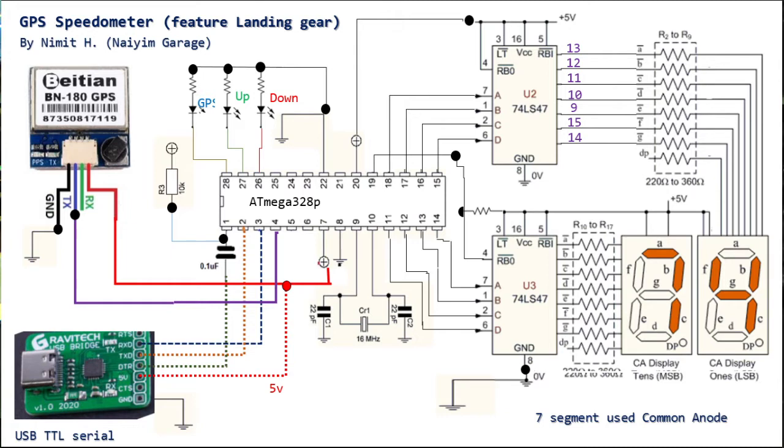And there's a GPS here, the module BN180. It costs less than $10 from China. It's a 9600 bps speed, and we only use one pin, TX, to D2. We use a soft serial library. And I use the dotted line here because it's only used for programming, to download the program to this chip. The source code I'm going to give to you guys, and you can use any version of the IDE, no problem at all.